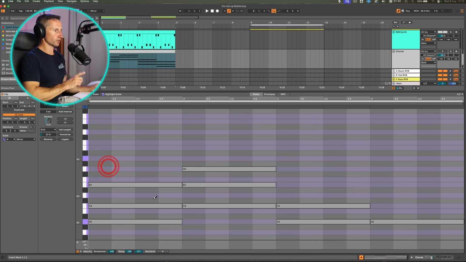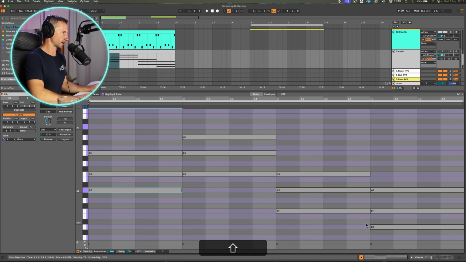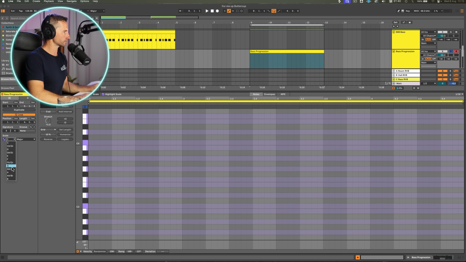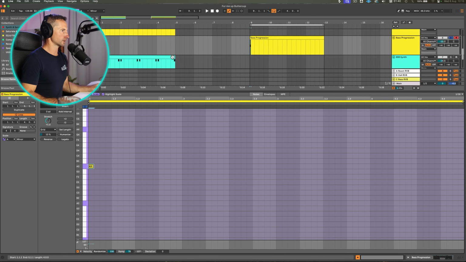We can now take the work that we've already done on our chord progression, figure out what the notes are. So A, C, F, and D. A, C, F, D. And then again, we can hit scale mode to make things easier. A minor. Hit scale mode. I think it was A, C, F, D, wasn't it? Let's see. Yeah.